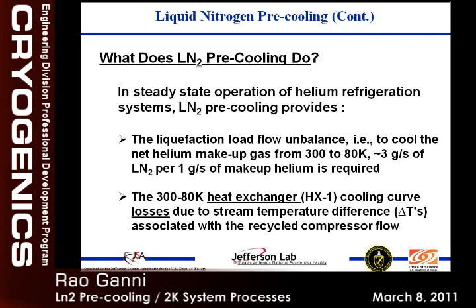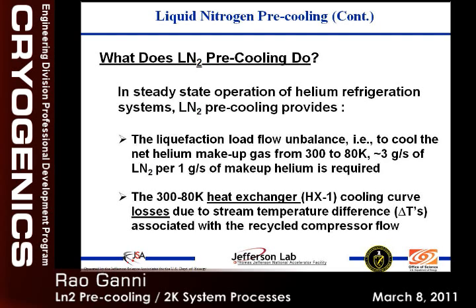So the bigger the heat exchangers, the smaller the delta T, the temperature driving the heat exchange, becomes, and the smaller the losses become. Inversely, the size of the heat exchanger plays a big role in the temperature difference, which plays a role in the amount of losses that process creates. So the nitrogen also helps with the losses we create in the temperature difference from 300 Kelvin to 80 Kelvin. So it contributes, one, to cool the warm helium gas from 300 to 80.